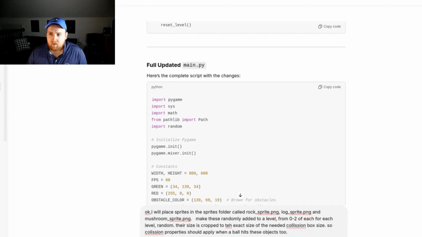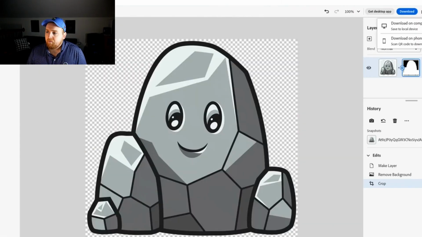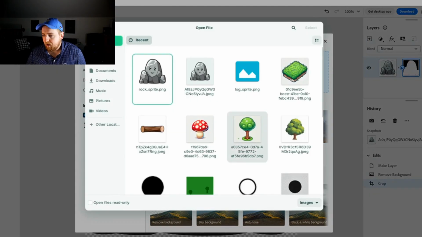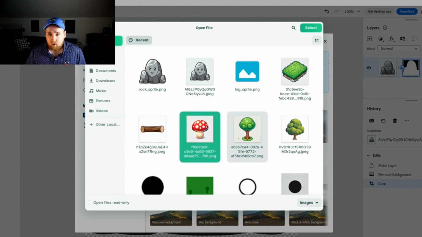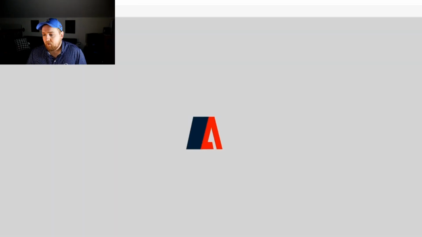So while it's doing that code, I'm going to show you, you can use various tools. You can manually do this. I'm just going to use the Photoshop Online. Since I'm on Linux, I don't have it installed on my computer. But we'll just do new mushrooms. So we'll just upload this mushroom picture. For ChatGPT to generate this, I just said generate me a sprite of a fun mushroom with a white background. The white background means it'll be easy to remove the background and make it a PNG, which we can use in our game.